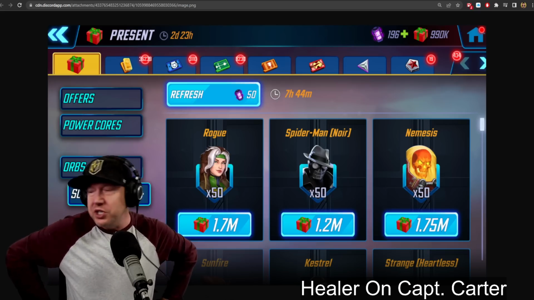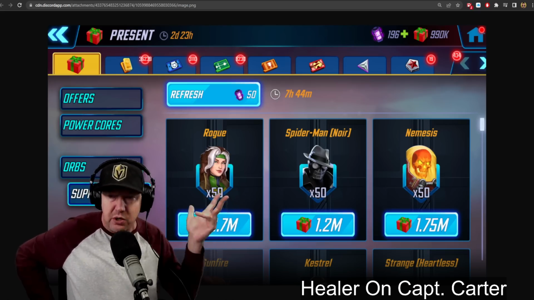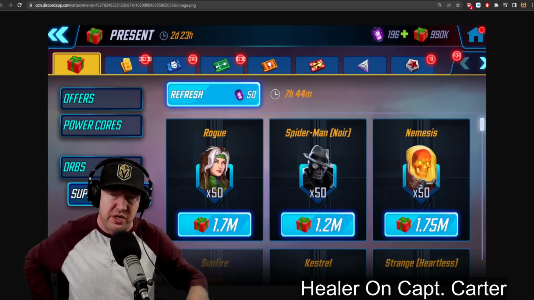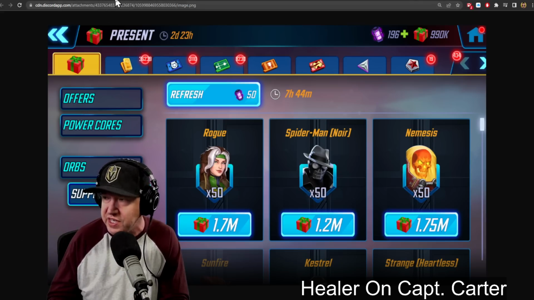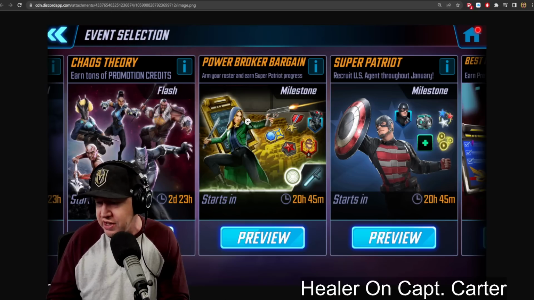Live at 4. Let's look at the store. A lot of people have been asking me when this present store is going to go away because the event is more or less over, and it's up in the top left-hand corner. At the time of recording this video, it's going to be gone in about 3 days. It does reset 3 times a day with the rest of the store refreshes. Then also, Captain Carter offers are currently available.